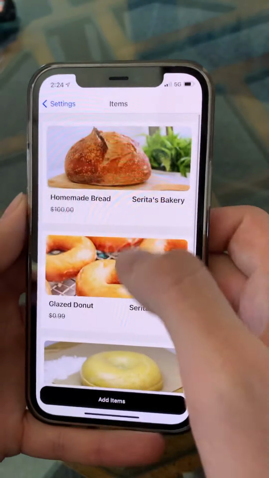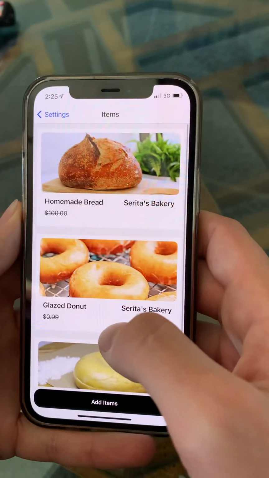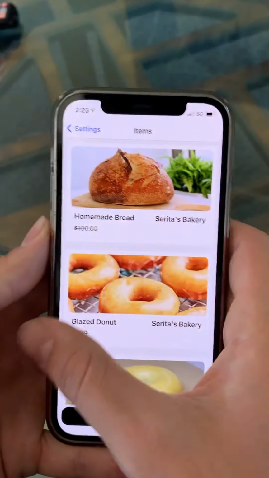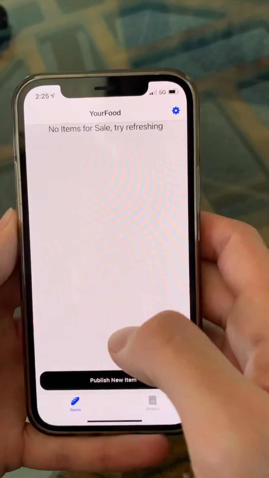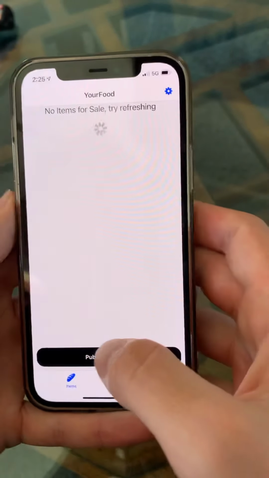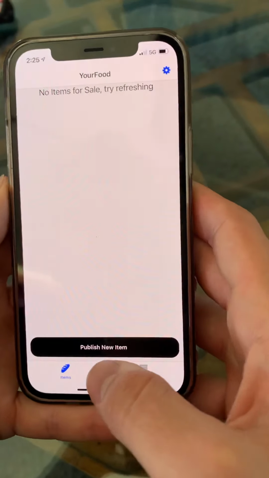Now, once you do that, come back and hit refresh. This is gonna show you the item that you just added. And you can go and change those certain fields here if you need to. Now go back out. This is the main page. Anything on the items page is for sale, okay? We have nothing for sale right now in the store, and let's change that.